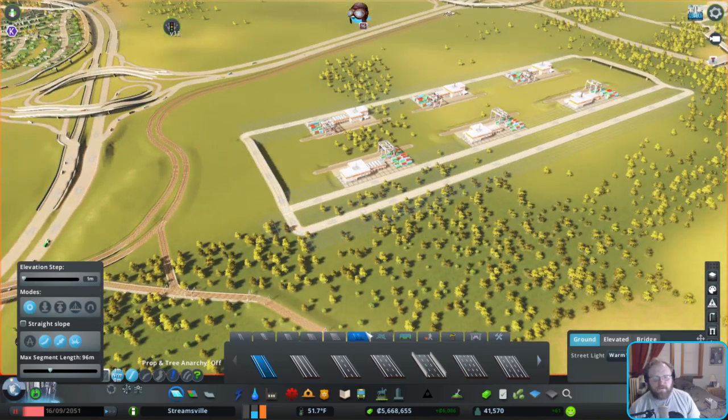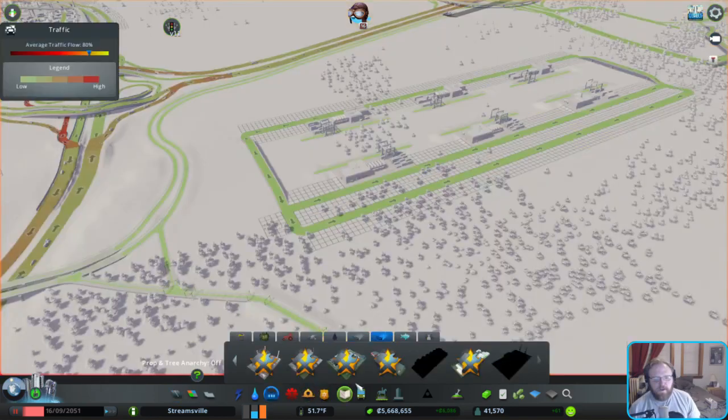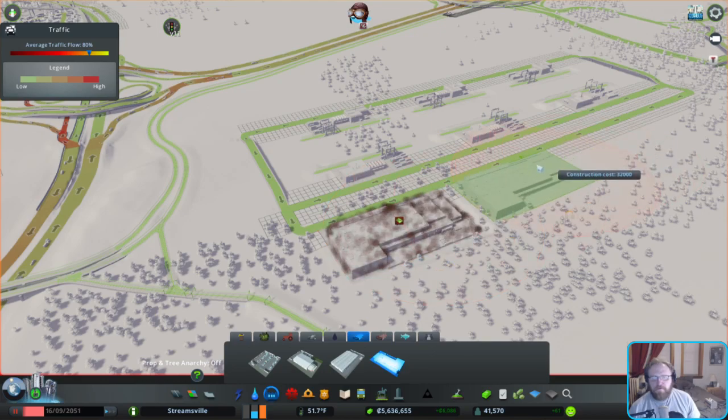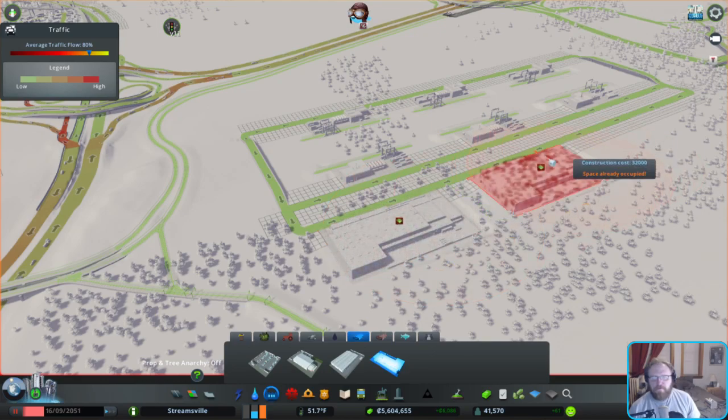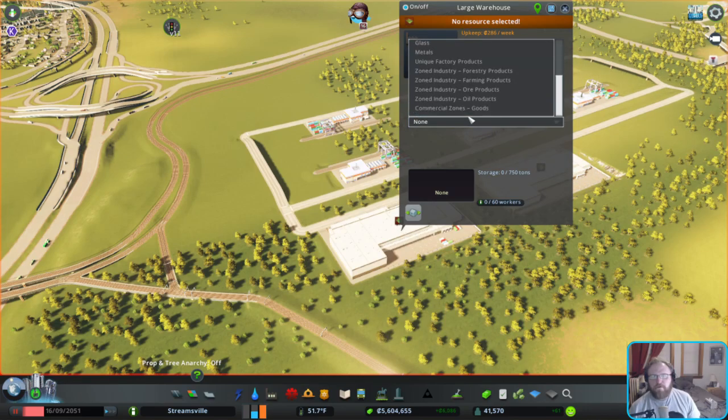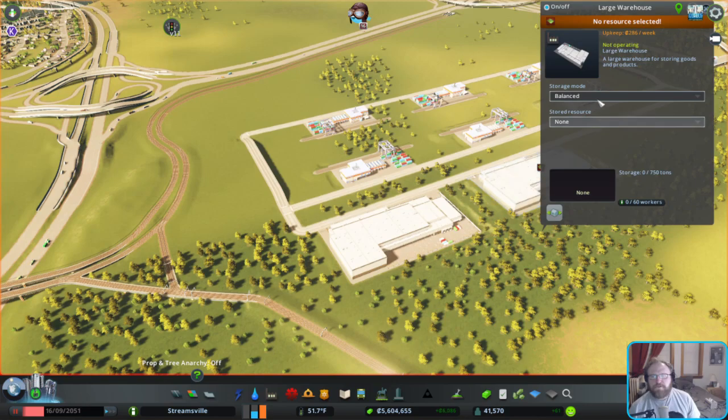And what is good to put along here, I can put a couple of warehouses for commercial goods.